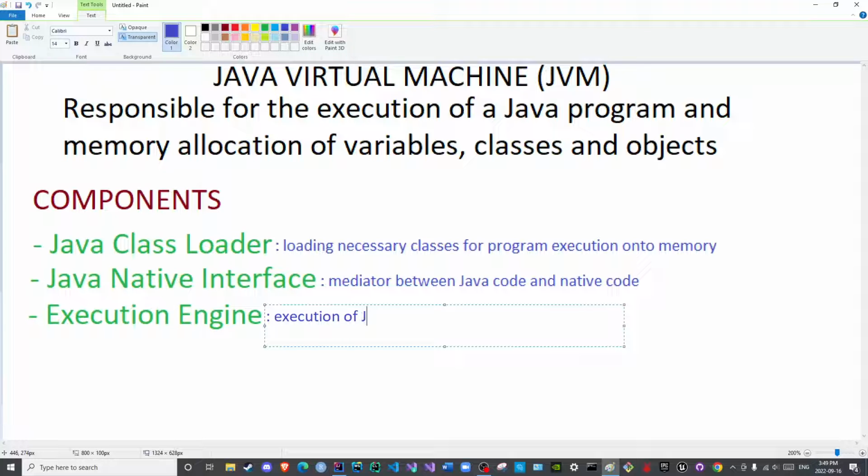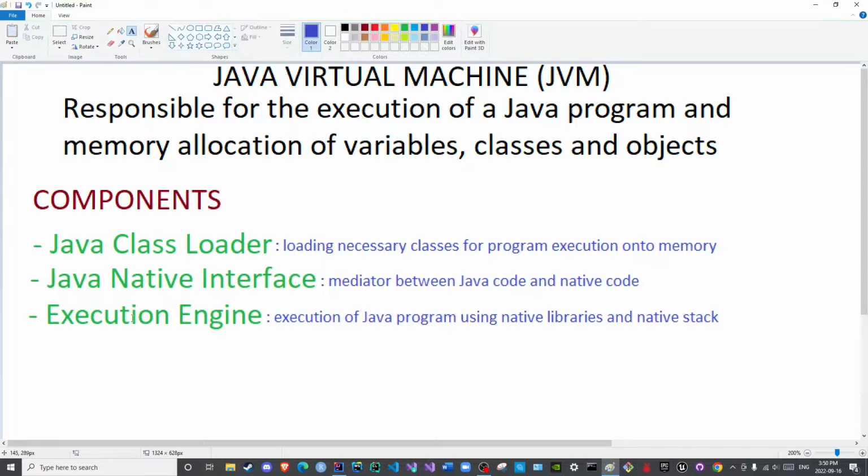Execution of Java program using native libraries and native stack. We will discuss what these mean later on, God willing. Just know that this is the engine of the virtual machine. For the virtual machine to actually start execution, it needs this engine and its subcomponents, of course.